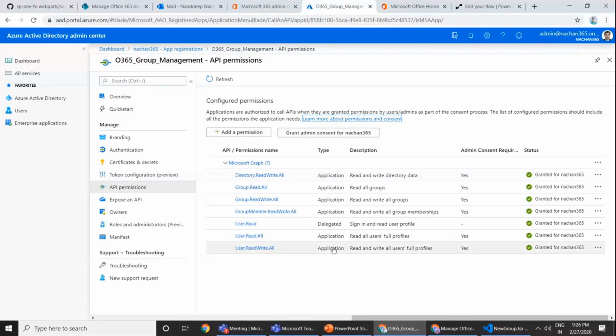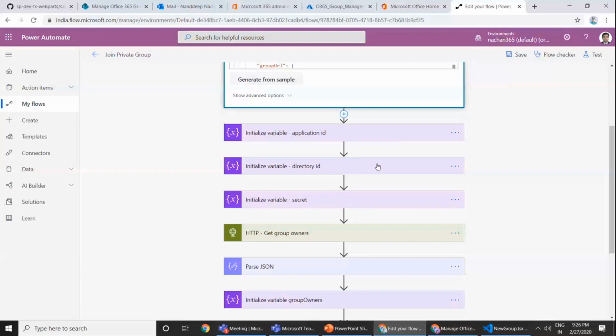And again, we have certificates and secrets. From here, we can create a new secret for 1 year, 2 years, or never expire.